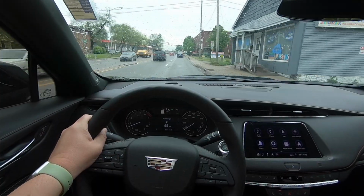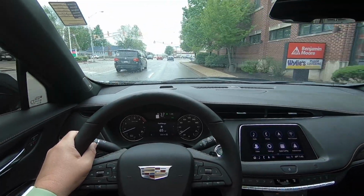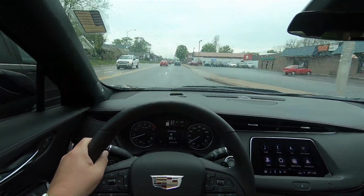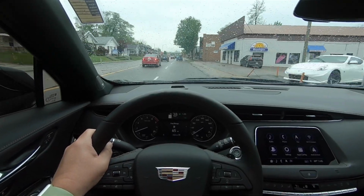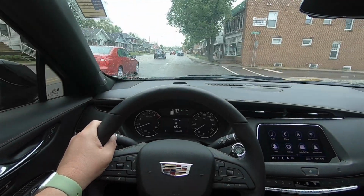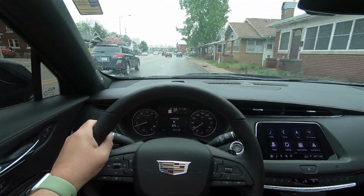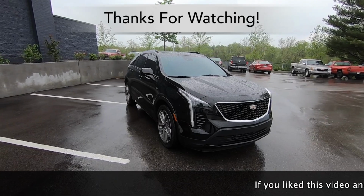In the very end, I agree with Car and Driver, who said, "Cadillac continues to bifurcate its lineup into sporty sedans and milquetoast crossovers." While I do in fact like the XT4, I don't seem to see a lot of them on the road, and it makes me wonder if it's fallen victim to an overcrowded segment. Cimarron by Cadillac, anyone? And this does conclude our review of the XT4.